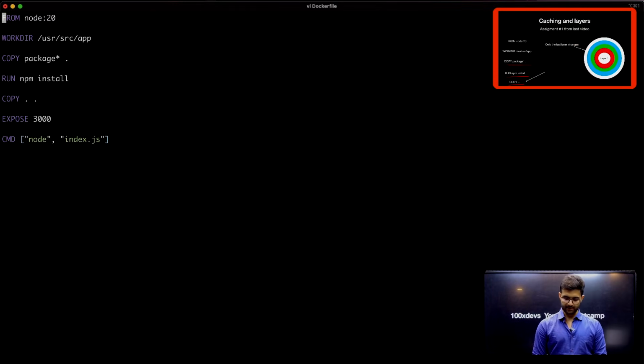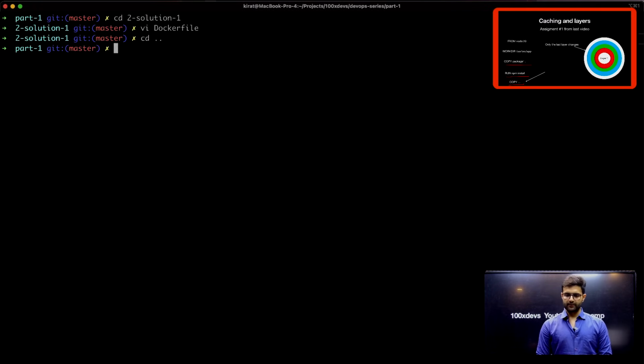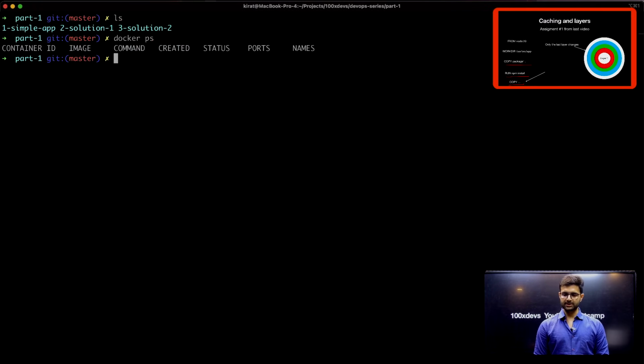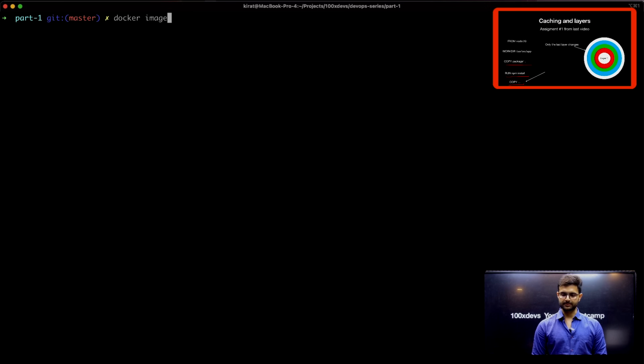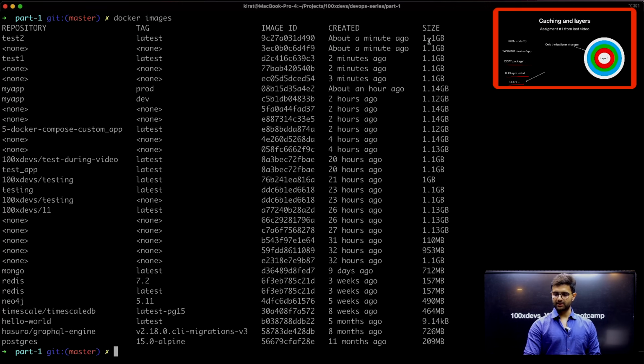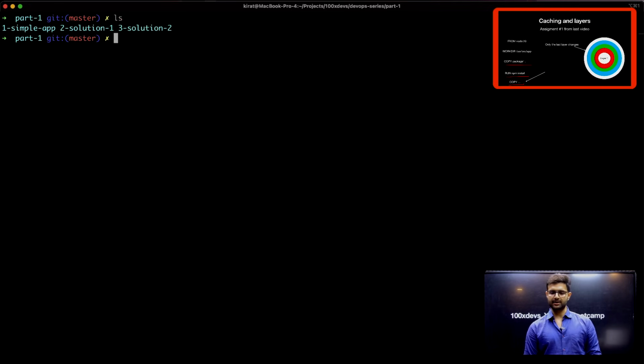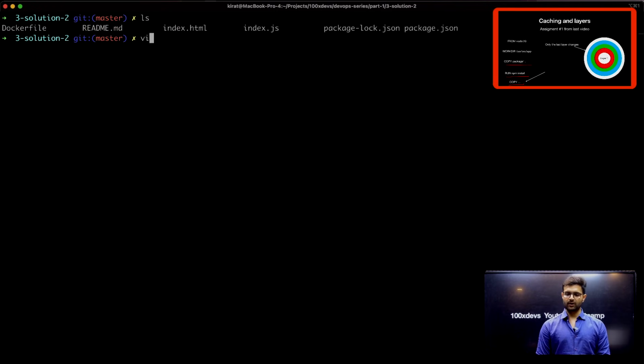There was another assignment yesterday, which was that all of these images are very heavy. As you can see, all of them are like 1 GB or so. Does a Node.js application, does a Node.js runtime really need everything inside an Ubuntu machine, let's say? Or can it run in a more lightweight fashion? And the answer is it can run in a more lightweight fashion. You can always find, this is the solution for that specific problem.